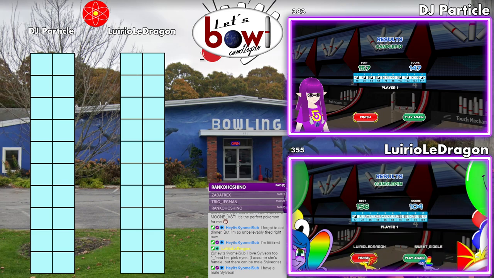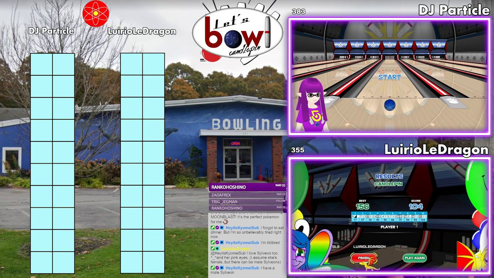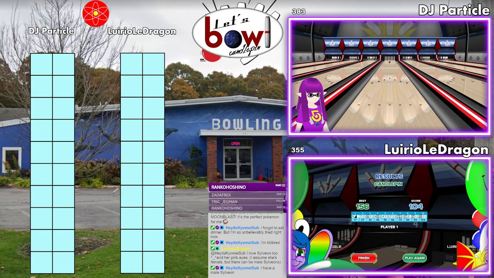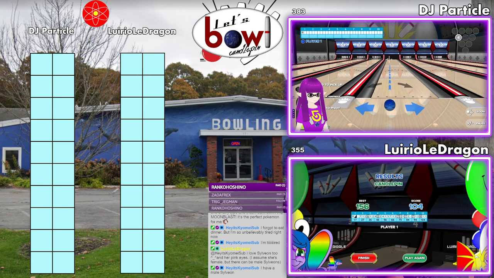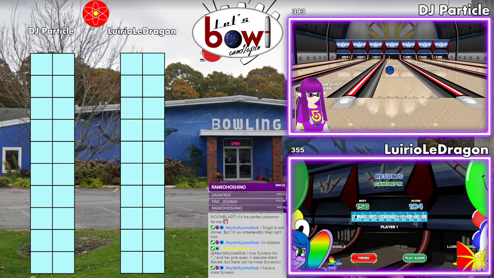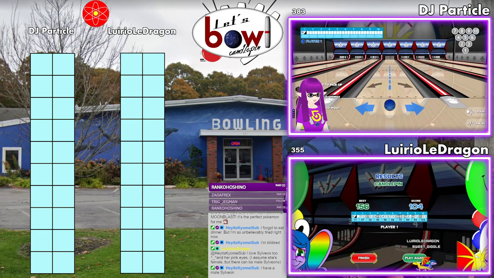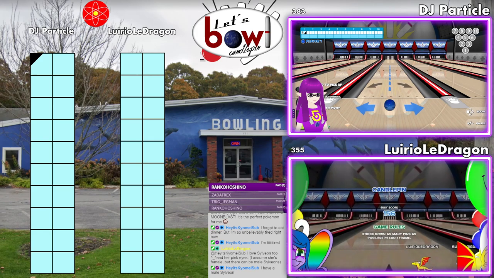All right, fourth string now. Turns have kind of tabled a bit. Oh no, God! I have started every frickin' string tonight with a 9 drop and a spare. Every single one. Oh, geez. Every single string I started out with a 9 drop and a spare. Oh, God. All right.